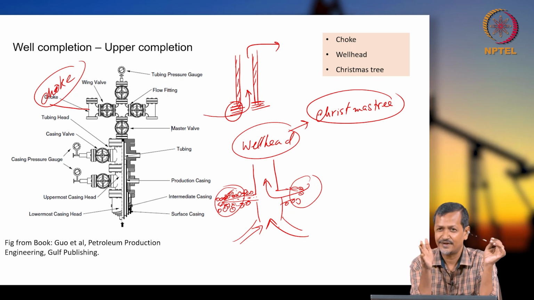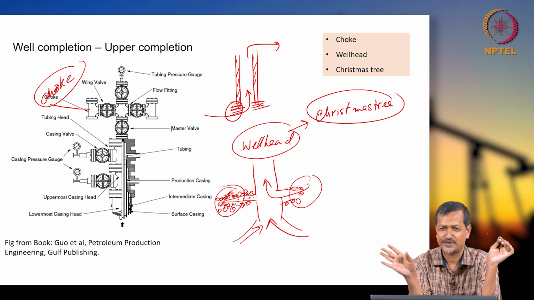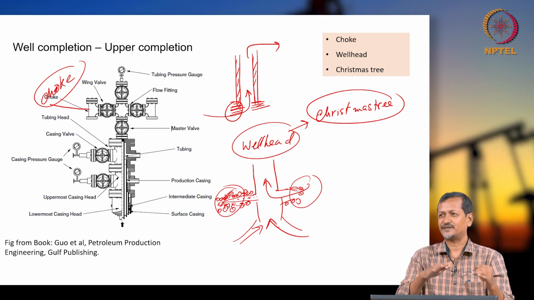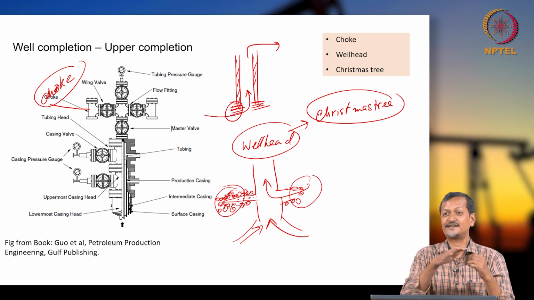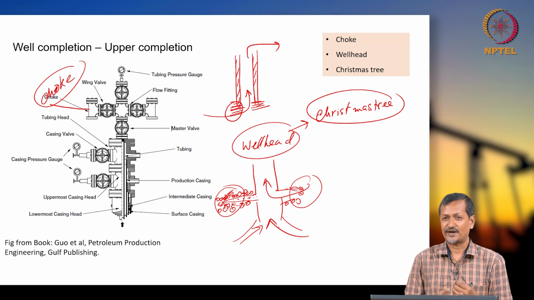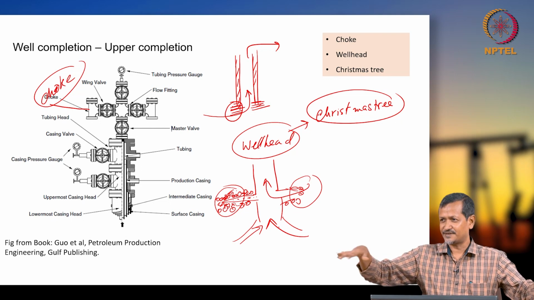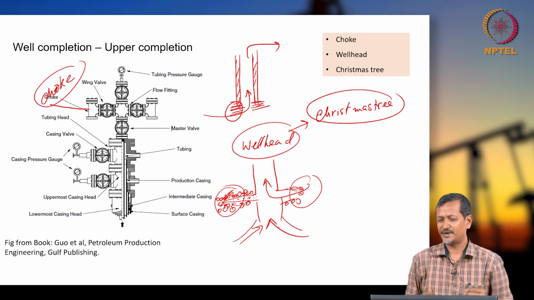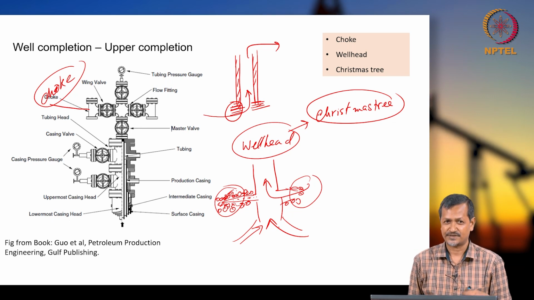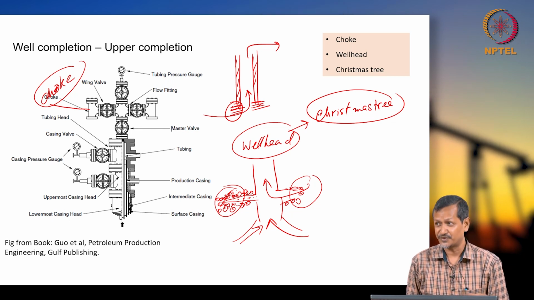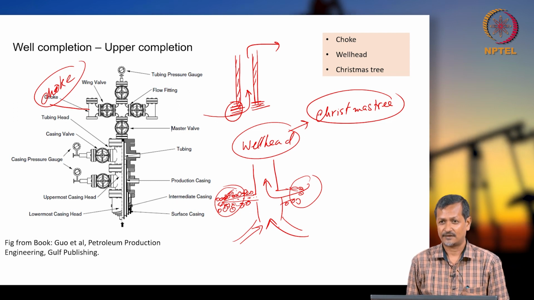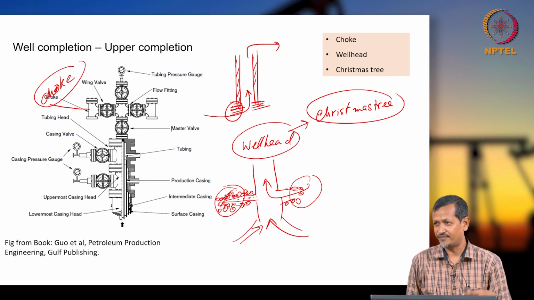If it is moving, it is fine, the driver is controlling, things are okay. But if something goes wrong, it will stop the flow, so that accidents and other environmental disasters will not happen. Environmental disaster means oil and gas going to the surface area, where there are trees, households, and a lot of pollution will come up. That is sometimes more dangerous. If it is an offshore wellbore, it is much more dangerous, because cleaning up spilled oil is very difficult to handle.